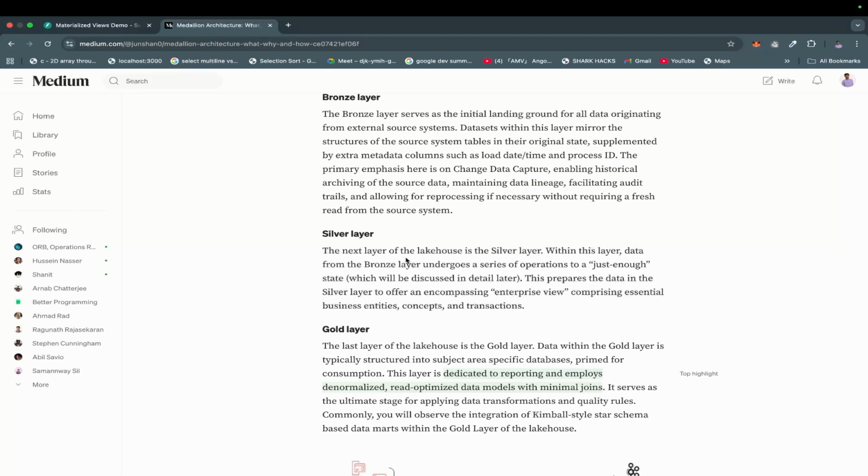Now it's quite fast, and I got a huge performance boost on this by using this. Postgres supports materialized views, and there are lots of other databases which also support materialized views. And even if you don't have materialized views in your DB, you can also use gold layer tables. You can create those tables and store the results directly in them.